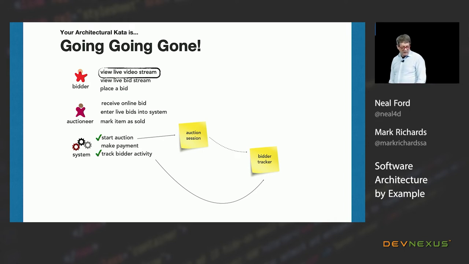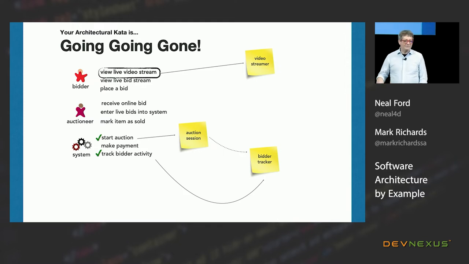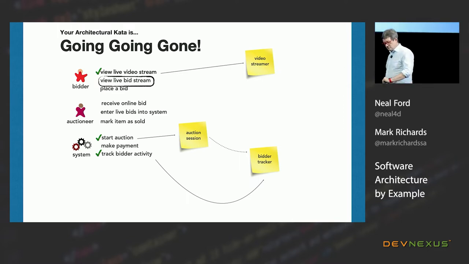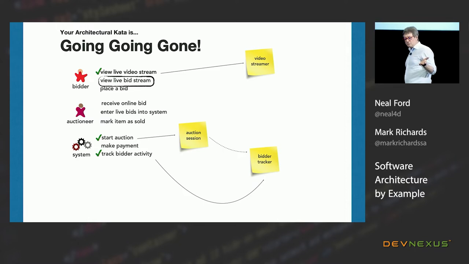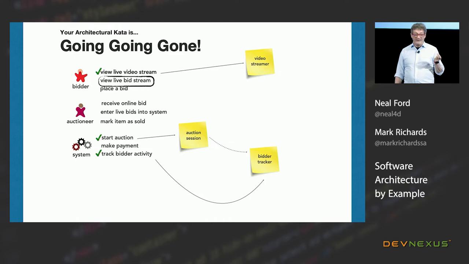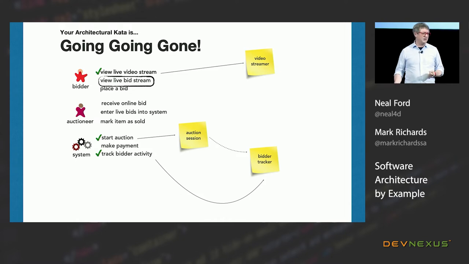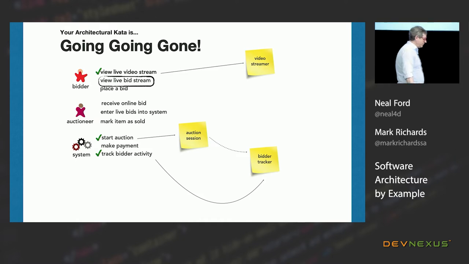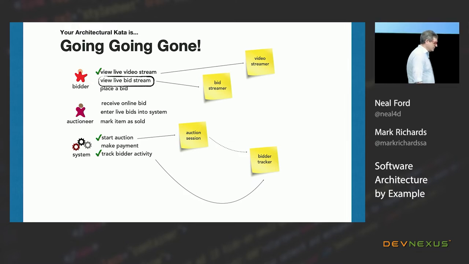What about a bidder viewing a live video stream? We don't have anything for streaming yet, so that seems like a reasonably good new component. What about a view live bid stream? You might think: I've already got the video stream and they both say 'stream.' But that's not a good reason — these are very different things. The video stream will be some hypercompressed edge network thing to be as real-time as possible. The bid stream is going to be like a JSON pump — really simple. I don't want to tangle those things together just because they both say 'stream.' Definitely a different component.